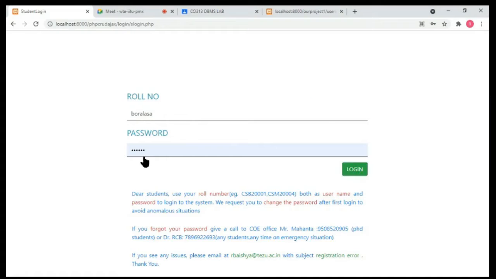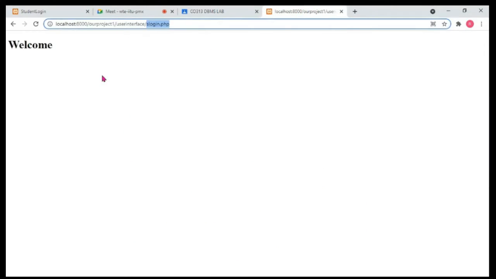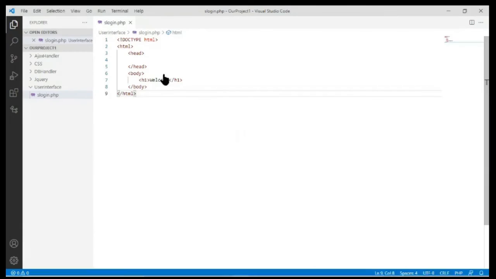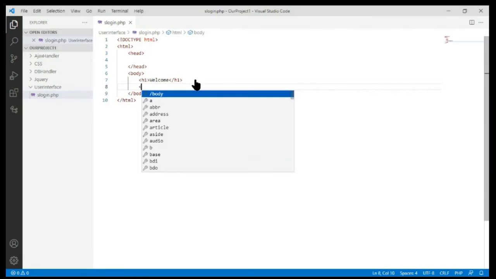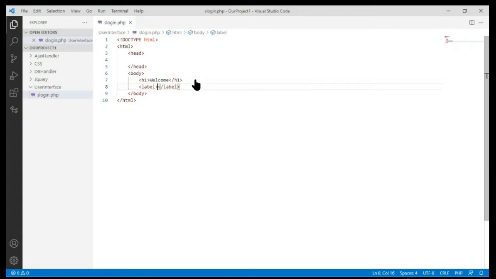Okay, now let's see how we can actually create these elements. And once we know how to create these elements, then we'll move towards their designing part and alignment part, using CSS or using Bootstrap. Let's first create them at least. Okay, how to create them. For that, again, we'll be updating this code. Let that welcome be there, no problem. It's not creating any harm. First thing is we want a label tag. So one label tag, done. And there we want roll number.